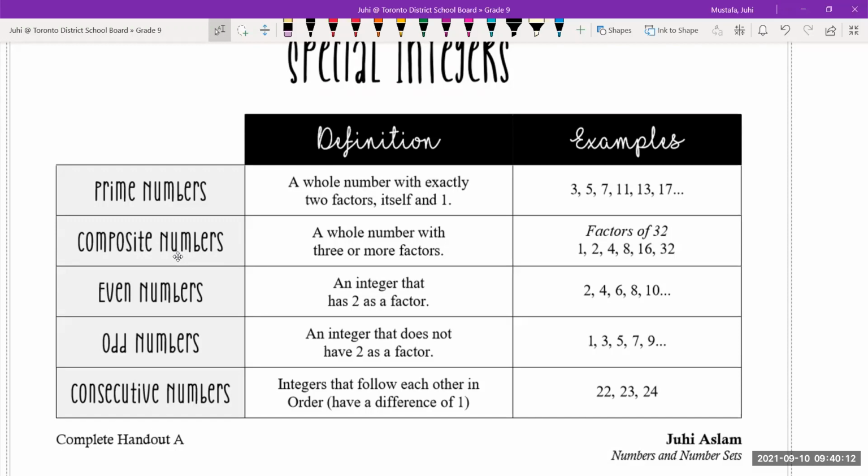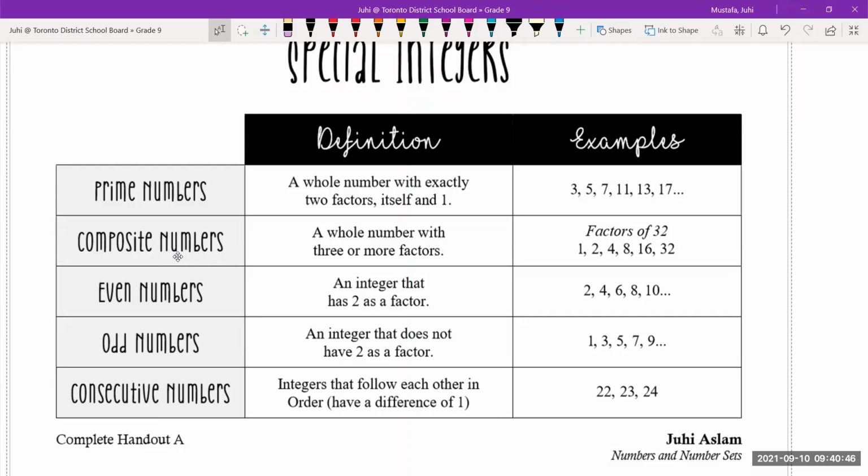Does anyone here know what a prime number is? Oh, I'm very impressed. Okay, let me try to say your names without my sheet. Oh, yours is Yishan. Prime numbers, it can be only divided by 1. Yeah, so the only factor a prime number has, the only multiple a prime number has is the number itself or the number 1. For example, if I gave you the number 13, I would ask you what numbers multiply to give you 13. You probably couldn't think of anything except 1 times 13.